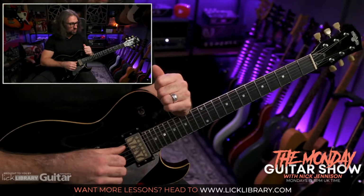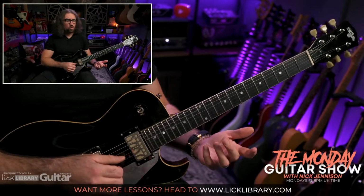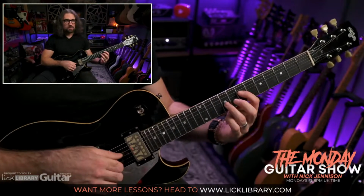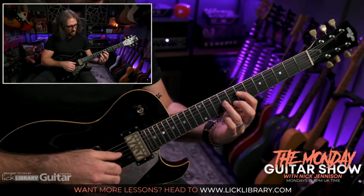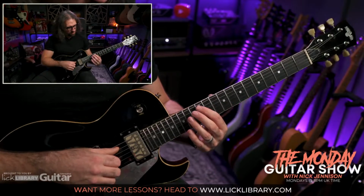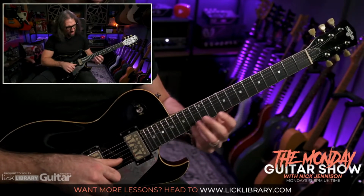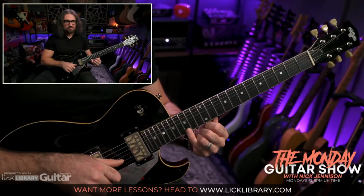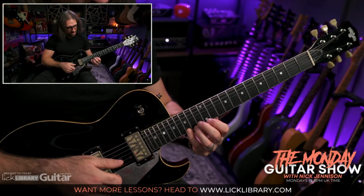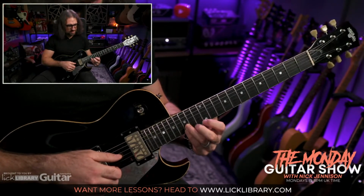So for example, we could put the 4th. Let's find a place where the 4th is lower than one of the other notes. So for example, if I was playing off this A, I could play flat 7 here. Let's say, for example, I want to put the 4th in. I think I'm making a little grave for myself here. Let's do that again. Let's commit to putting the flat 7 on the highest string. There's flat 7. So I can put my flat 7 here. And I could then say, well, look, I'm going to put my 4 in here below the flat 7.